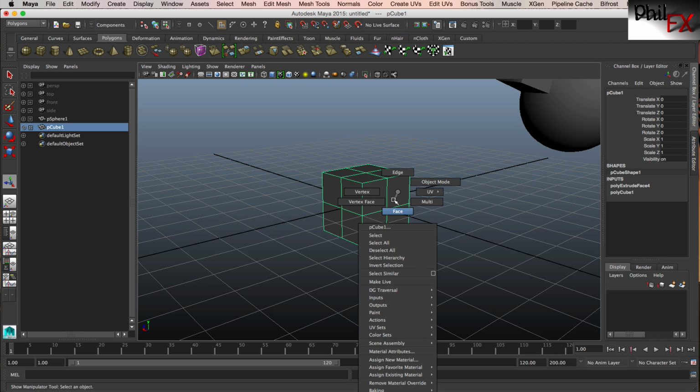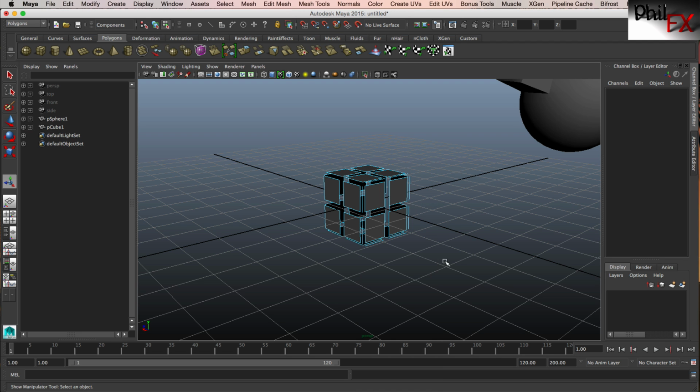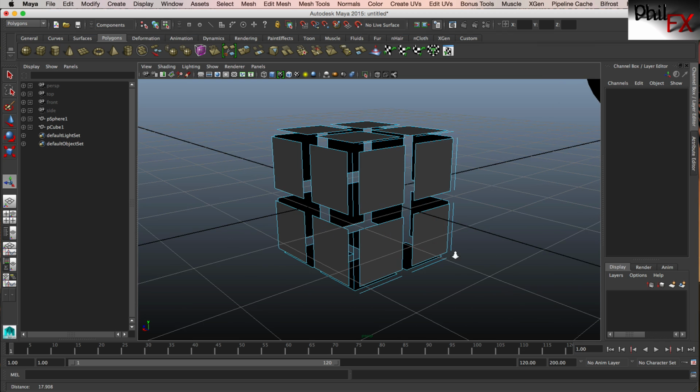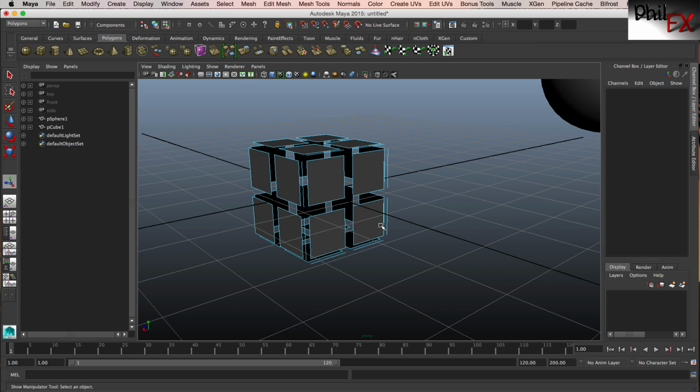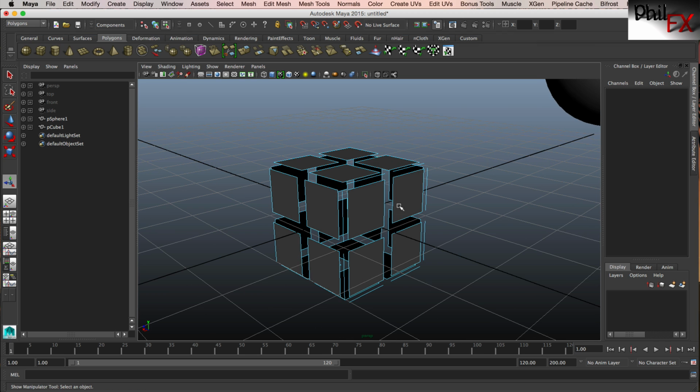I know that because if I go into what's called vertex face mode, and this is the reason for this mode, I can go in here and you can see we have additional edges that have been created. You don't see these lines on the other edges, but you do see them right here on this face. I selected that extrude command, and then I just deselected the command, but it was actually executed.